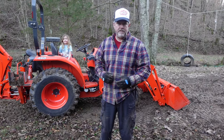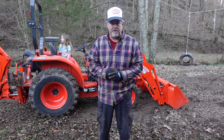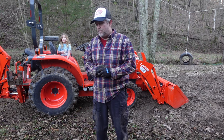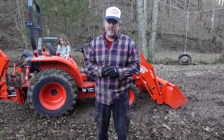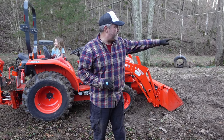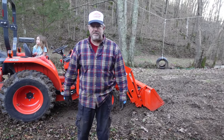But we just dived into this project about 2 o'clock this afternoon, and it gets dark out here about 4:30, 5 o'clock, which it's about 5 o'clock now. So we're gonna go ahead and continue this project tomorrow. We still got trees to cut down. We've got more branches to haul, more trunks to haul, and more rocks to move still.